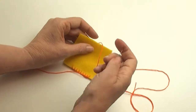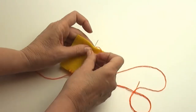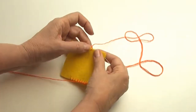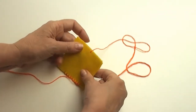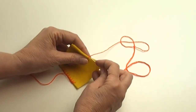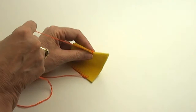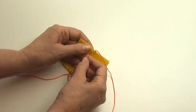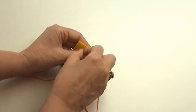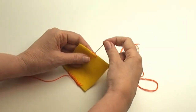Now take that thread and send it back through in a simple stitch, bringing it back as close as you can to where you placed the first stitch. Pull it through and center it. Now we will start blanket stitching. When you do a blanket stitch, the thread always wants to come from the middle. Run your needle underneath and come out in the middle of where you're joining the pieces of felt and begin blanket stitching. I have a tutorial on my Mimi Makes It Fun channel on YouTube that shows you exactly how to make this blanket stitch.